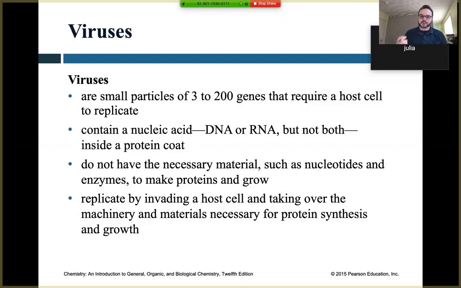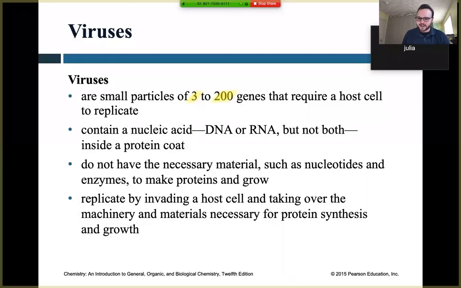Typically, viruses are very small. I think COVID-19 is around 200 nanometers, so quite small. They have between 3 and 200 genes. To put it into perspective, humans have somewhere around 20,000 to 100,000 genes. Bacteria are usually much larger, and some organisms are enormous with a large number of genes. Viruses are typically small. So we haven't really distinguished this yet: viruses have genetic information, they have genes.